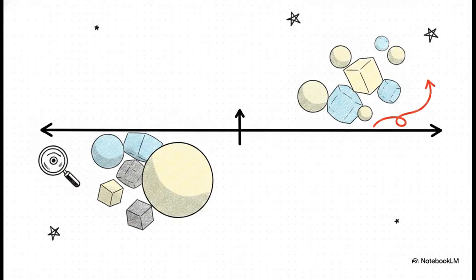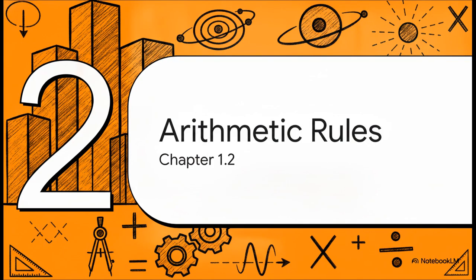Now, let's talk about the number line illusion. It's a concept we honestly take for granted all the time, but the logic is pretty fascinating. The further right you go, the greater the value. 3 is greater than 0, right? But the further left you go, deep into the negatives, the smaller the value gets. So that means a big-looking number like negative 36 actually holds way less value than a negative 6, just because it's further to the left. Makes sense, right? Moving on to Section 2, arithmetic rules and laws.